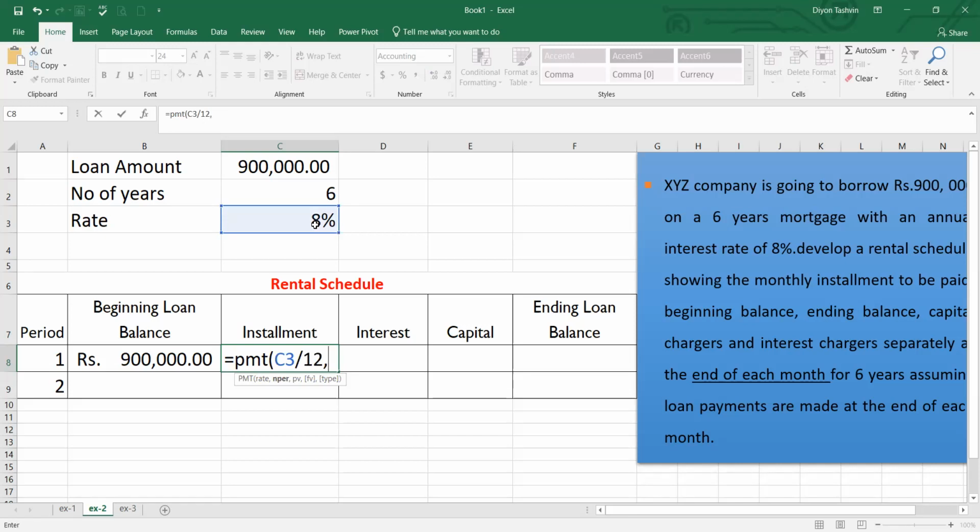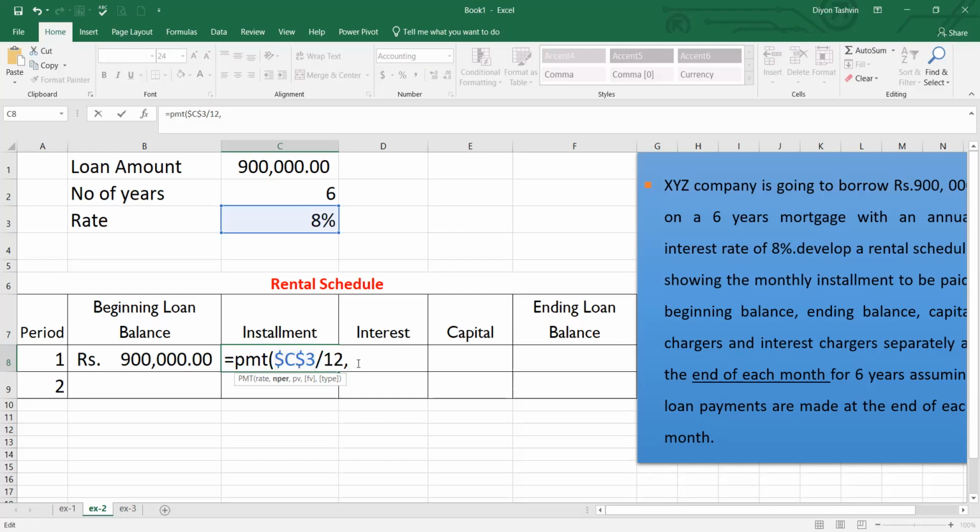Since this rate is constant over the period of time, what we can do, we can give the absolute cell reference or we can fix it. So here also I'm going to use the F4 key. Then the dollar sign in front of the letter indicates we are going to fix the column, and the dollar sign in front of the number indicates we are going to fix the row.